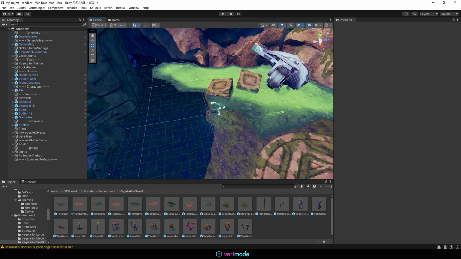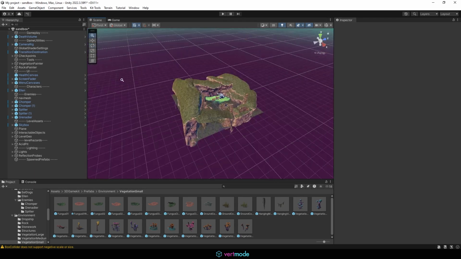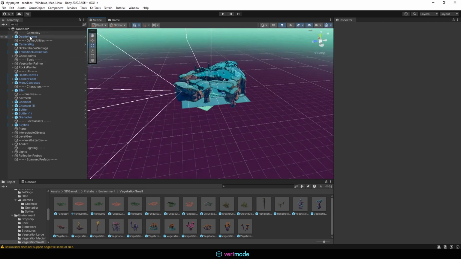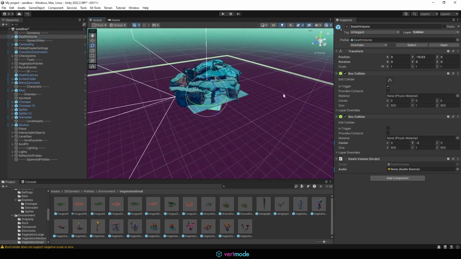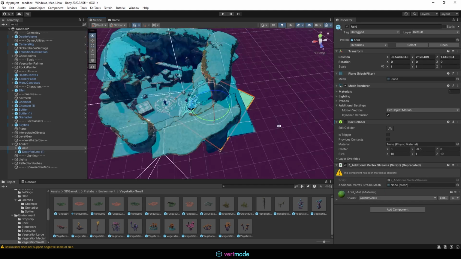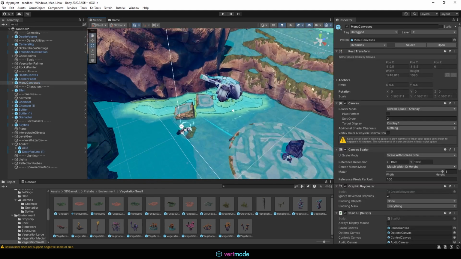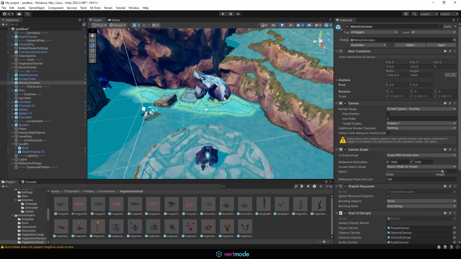Then go ahead and adjust the depth plane. The universal one for the level, remember, is this huge one that I moved down, this depth volume. This is the catch-all, so if you fall off the map, it resets you. And then go ahead and try introducing your own depth plane, so that way you can create your own custom things like acid, and fill a hole. See what you can do. Just have some fun and make it interactive and interesting.